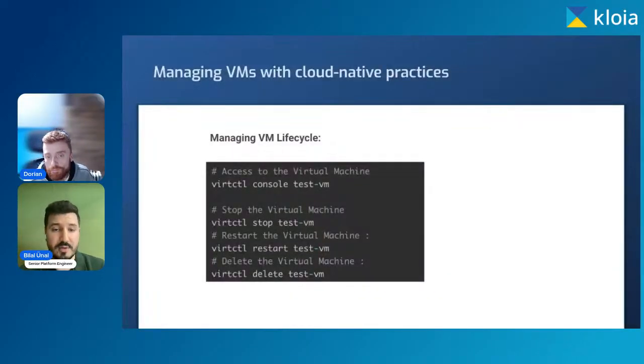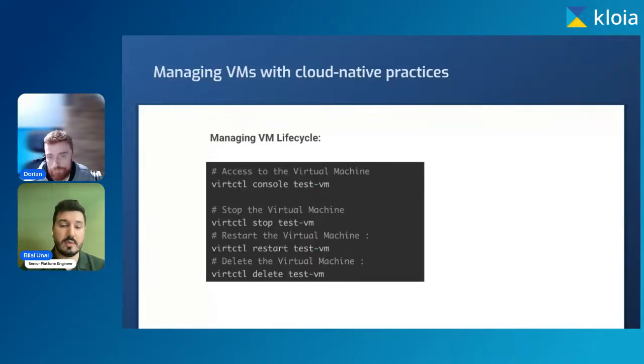So using KubeVirt, exactly, this is a good picture. Using KubeVirt, you will be able to do all of them. You can spin up a new VM using these virtctl commands, which we will do in a demo after this one. You can provision a VM, you can stop it, you can restart it.